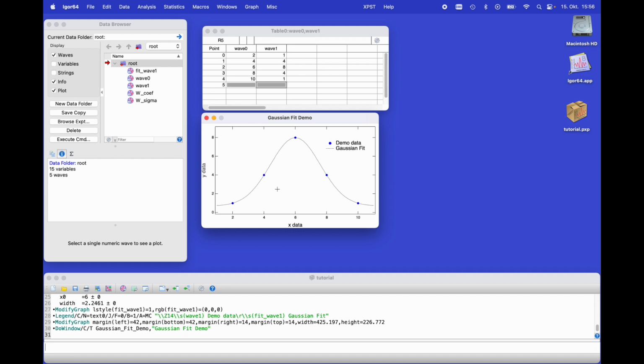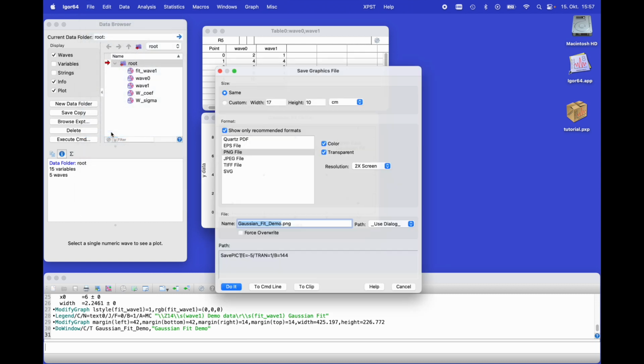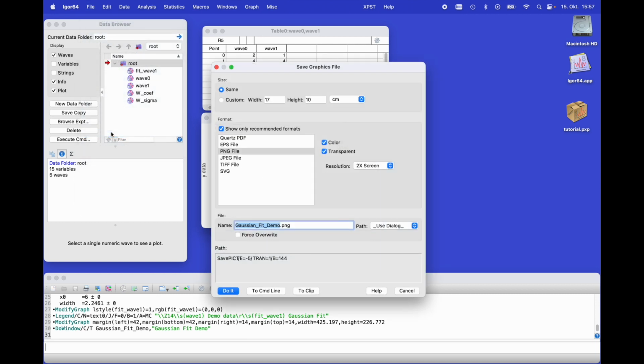Why did I do this before exporting the data? So now maybe go to exporting the data. So the menu to do that is under File, Save Graphics. And the advantage is now that Igor will use the unique graph name as the default file name for exporting. And this is quite useful to make sure that you later find your data and can trace back a certain file with a graph to a certain graph in the Igor experiment. That's why I did it before saving.